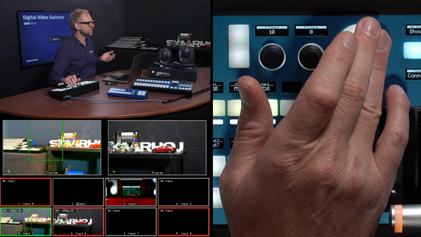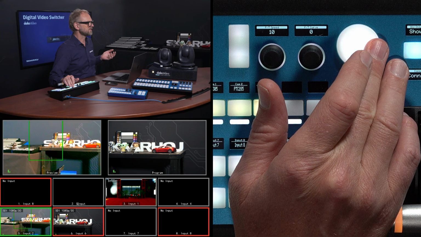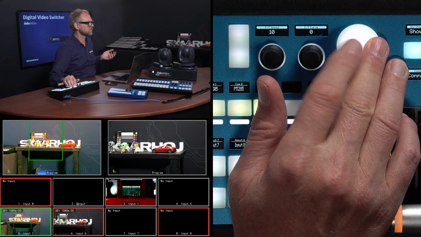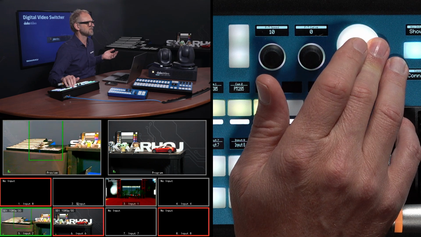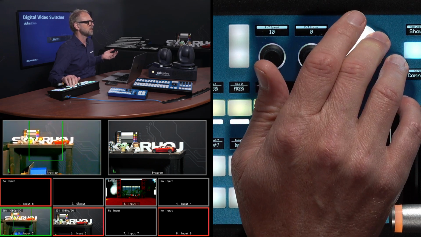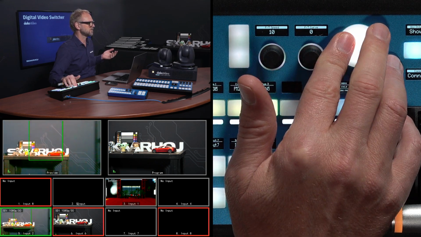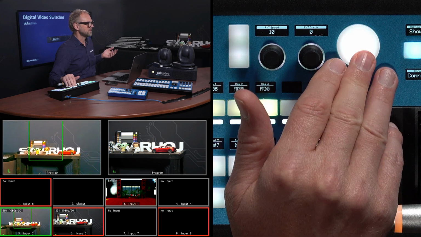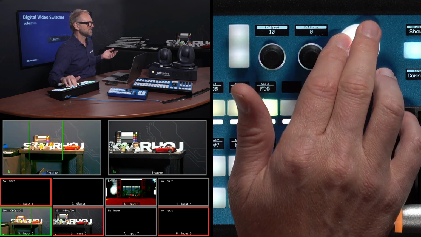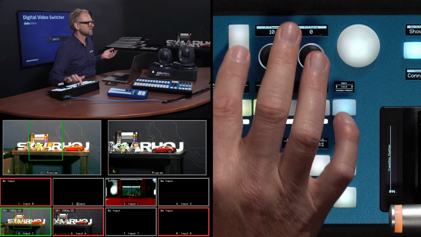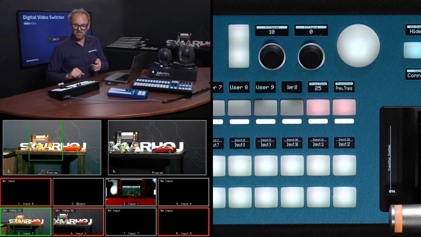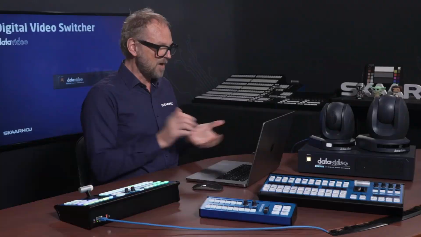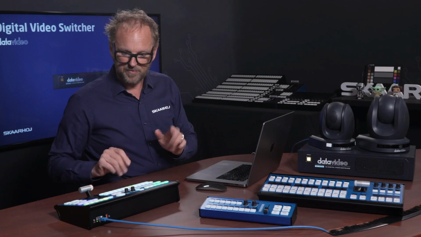So there we go. Okay, so you see the joystick is actually able to do this slow, but also, you know, faster. So the harder you press, basically the faster the camera is gonna move, and I can use that to frame this. Now, again, it's not a precision joystick, it is a convenience joystick, but it's great enough for being justified in being here. PTZ control built into your switching surface.